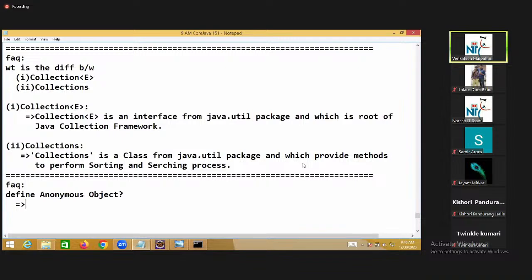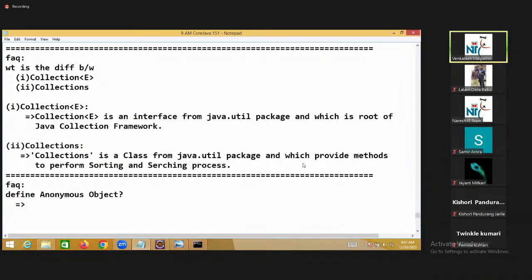Let us say like this now. The object which is created without a name and not linked to any other object is known as an anonymous object. Object means memory. The memory will have one reference, but the reference is not held by any variable or by other objects. Link not there, name not there. Such objects you can call anonymous objects.